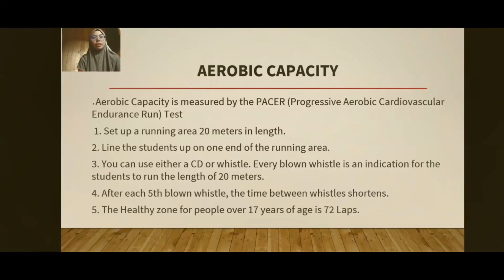Aerobic capacity is measured by the PACER, which means Progressive Aerobic Cardiovascular Endurance Run test. So the first thing you need to do is set up a running area 20 meters in length and line the students up on one end of the running area. You can use either a CD or a whistle. Every blow of the whistle is an indication for the student to run the length of 20 meters.